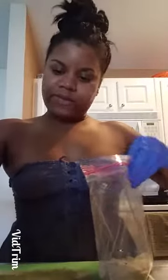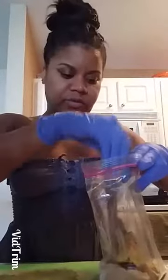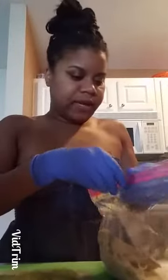Yay! Okay, so we have our egg wash right here. We're going to put three of our eggplants at a time in there. Washy washy. Get them all nice and soaked. And then we have our bag with our breadcrumbs and Parmesan cheese. Gonna drop the eggplants in there. Ooh, it smells good. Those burgers smell real good. Don't worry, it's gonna be a mess. And then you just zip it up and mix them up. And you take them out and put them on our cookie sheet. And we're going to continue this process until all of our eggplants are on the cookie sheet. And our lamb burgers smell so good.